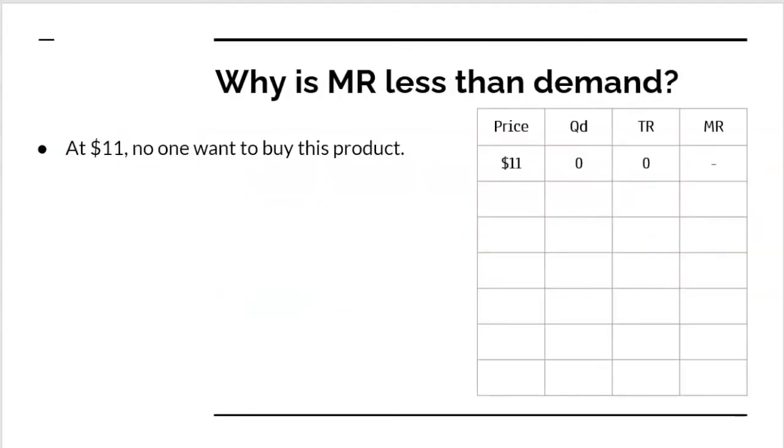And so why exactly is marginal revenue less than our demand curve? Let's look at this chart on the right. Let's say they're buying this widget, this product. And let's say at $11, no one wants to buy it. It's priced too high, so no one is going to buy this product at $11. So what does this firm need to do if they want to sell more products? Well, if you said they should drop the price, you are exactly right.